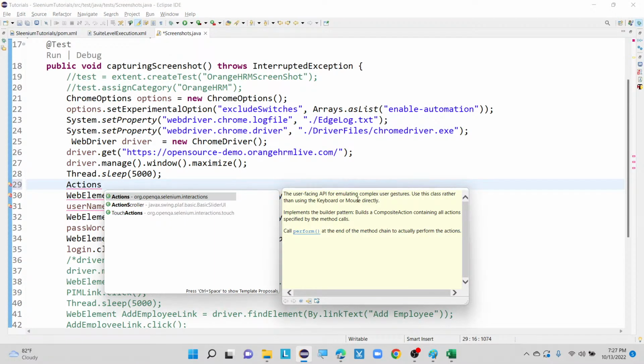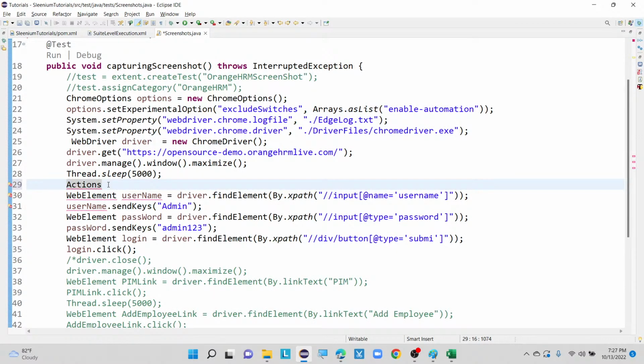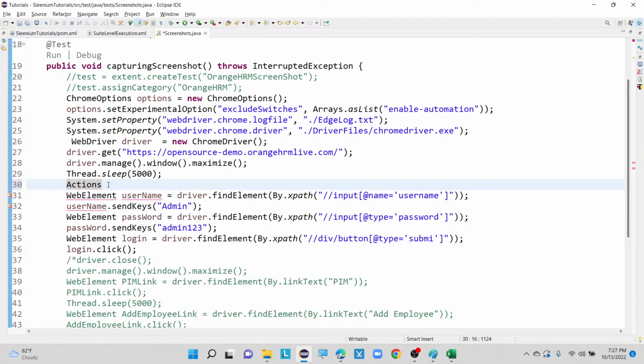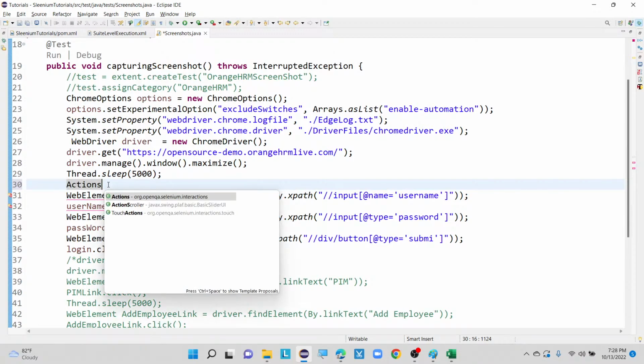Without using the keyboard or mouse, we can use this actions class to perform some actions. So I have created the class here, that is actions. We are creating an object here.